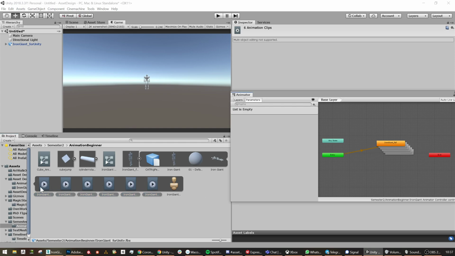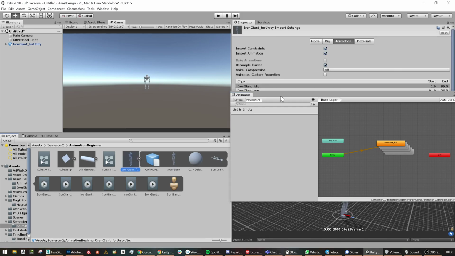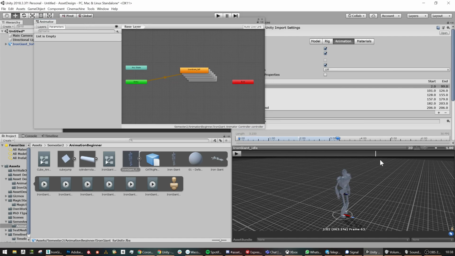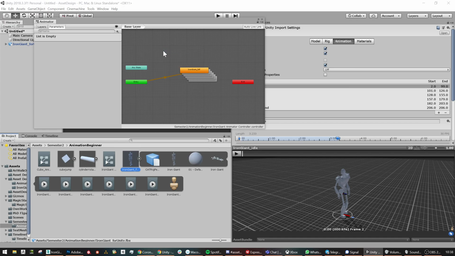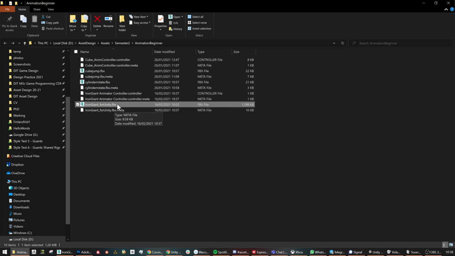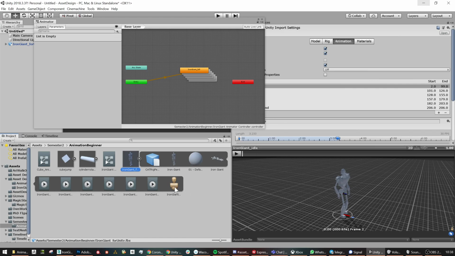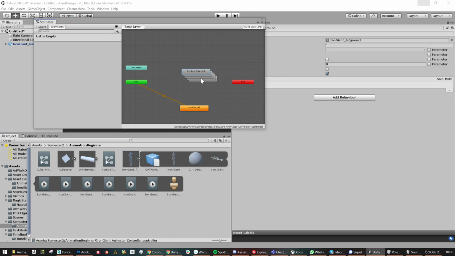Now the good thing about dragging them from here is if I go and replace this FBX, let's say I'm like, ooh, I don't like that walk animation, for example, I don't really like this idle. I'll go back into 3ds Max, edit it, but as long as the times are the same, and I export the same file again, like from 0 to 206, I just need to replace this in Explorer. So show in Explorer. Just need to replace it here, literally just copy replace. If I copy replace here, it'll update in Unity. All the timings will still stay there, all my animations will still stay there. I don't need to remake all these chopped up animations. I don't need to do them all over again.